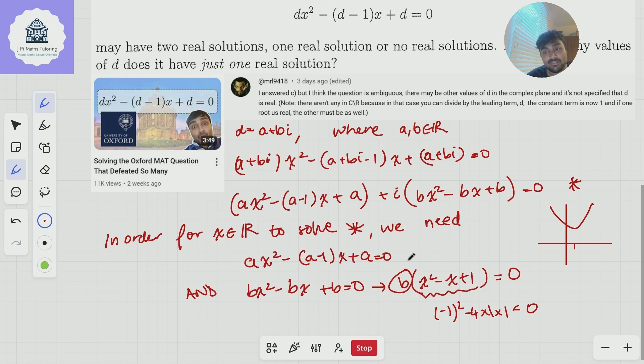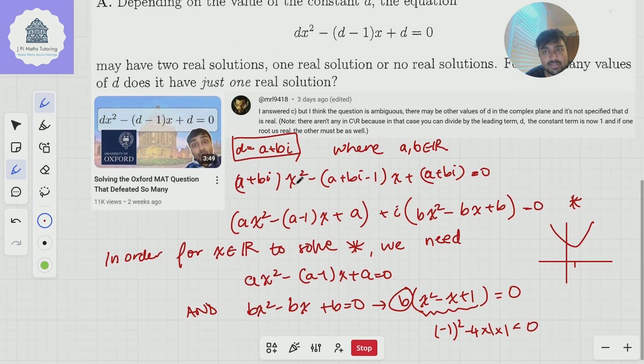But if b itself is 0, we can go back to what d is. d must therefore just be a real number. So I didn't actually consider it in the original question, the original video I made, but d does have to be a real number in order for this to have one real solution. But I hadn't actually completed it in full, so it wasn't a full solution. I made a mistake. So d is a real number, and then you can apply the logic I had originally in this video.